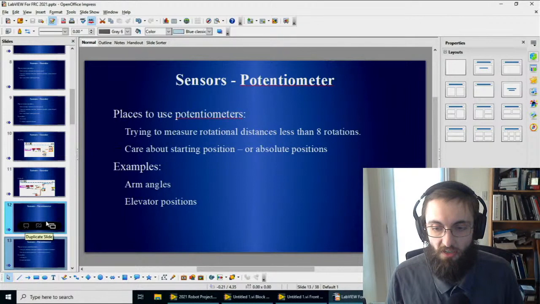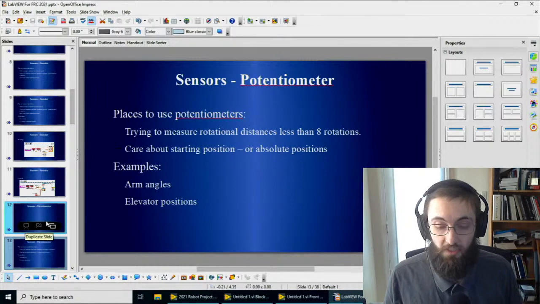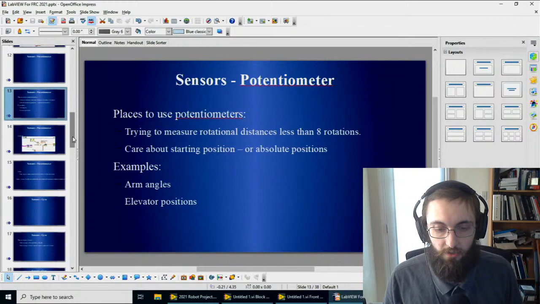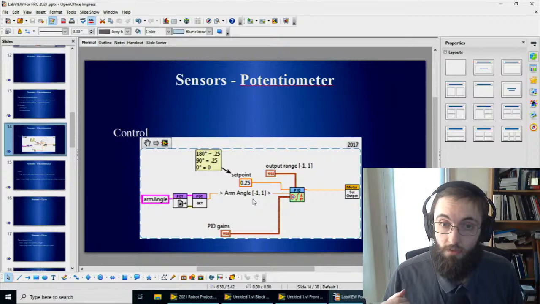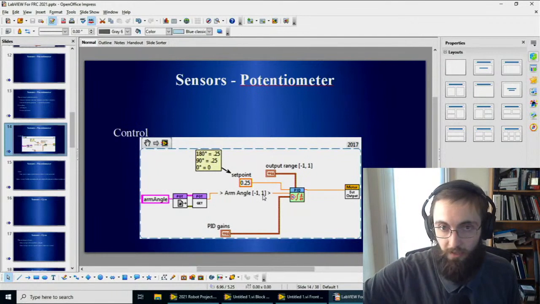So say on my robot arm that goes up and down to shoot something, I care about what position it's at, not what position it's at from turn on, ideally. You can actually work around not having a potentiometer handy by having a startup sequence. We're going to always start the arm in the down position or something like that. And you use the devref, call a get, and this actually returns voltages. The raw is voltages 0 to 5, but I believe it scales from -1 to 1. So if it's -1, that's all the way down, and 1, it's all the way up.